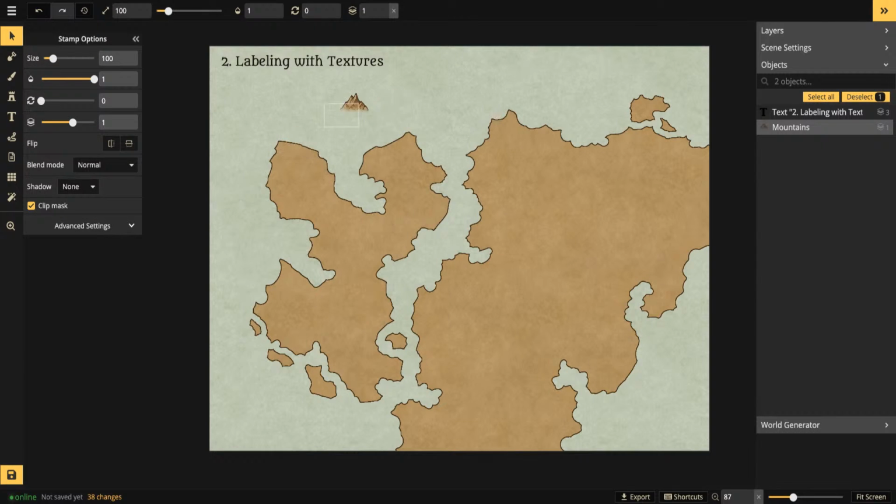Whatever the texture is on the foreground, that's this landmass here, is also going to be on the stamp. So no matter where I put it, that's going to be active. Now if you want to turn that clipping mask off, if you go over to the left panel under stamp options, you'll see a little toggle that says clipping mask, and if you click that, you'll notice that the clipping mask gets turned off.